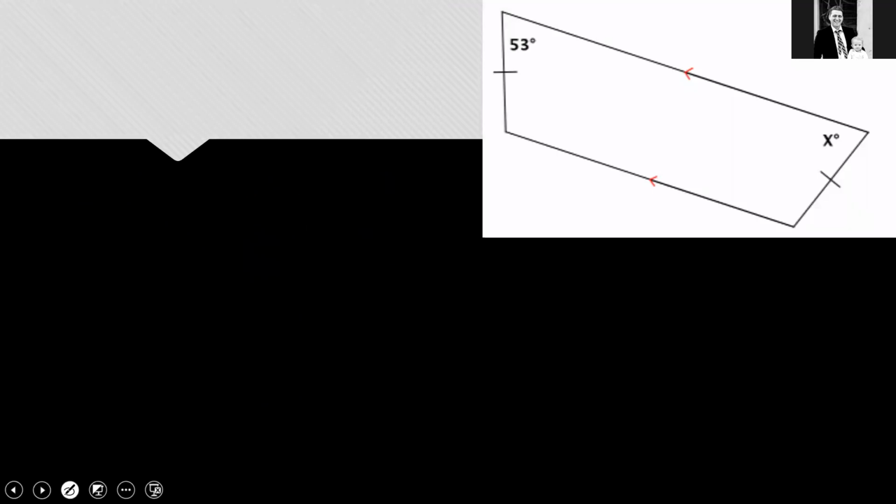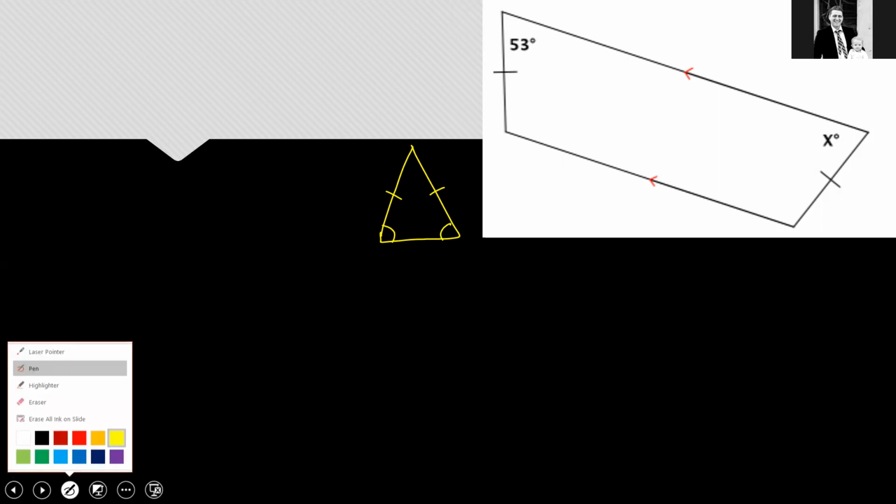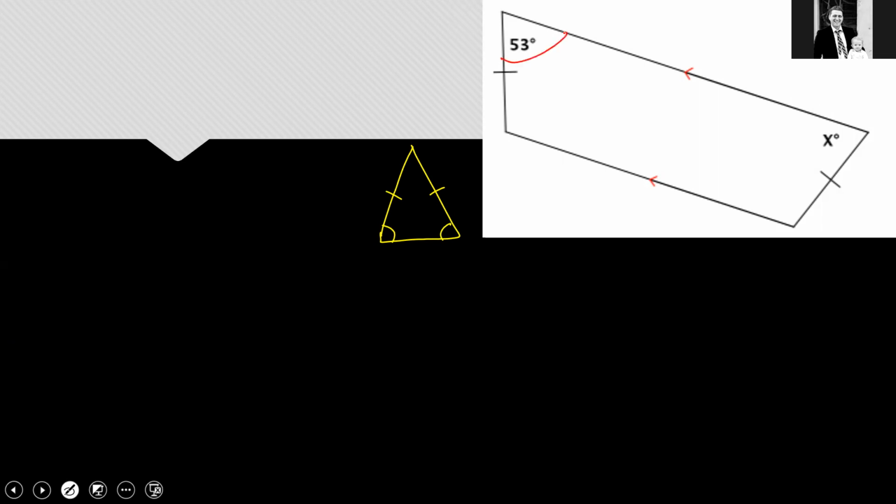This one is a special kind of trapezoid. It is an isosceles trapezoid. Now, if you remember isosceles triangles, you remember that their base angles were congruent. Same thing for isosceles trapezoids. For isosceles trapezoids, our base angles are congruent. So in this case, x is equal to 53. So that was probably a little easier than we needed, but it's good enough to illustrate the point. Whenever you have these tick marks, you're dealing with a special kind of shape, an isosceles one.